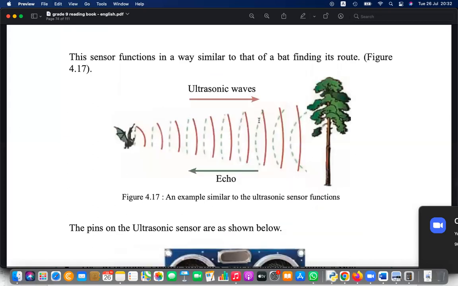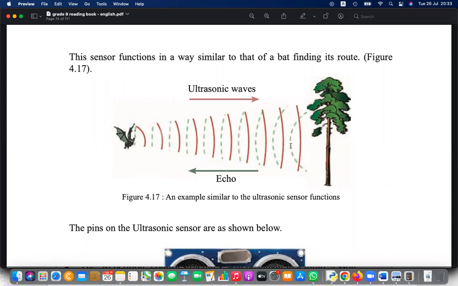So here, this is what bats are doing. They emit an ultrasonic signal or ultrasonic wave, and it goes and hits some surface, and then the reflection comes back. That is the echo. The echo comes back. Actually, they listen to the echo and detect whether there is an obstacle or not. By listening to the echo only, they understand whether there's an obstacle or not. This is a very fast process, right?